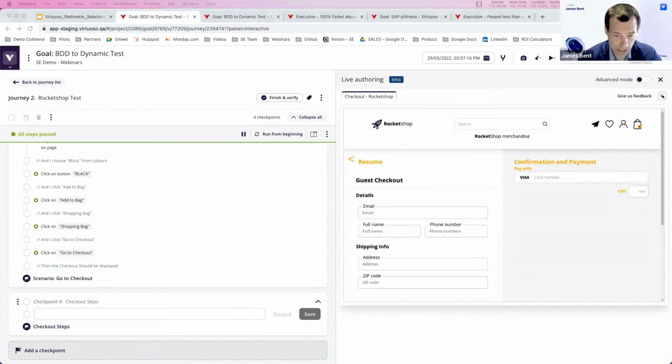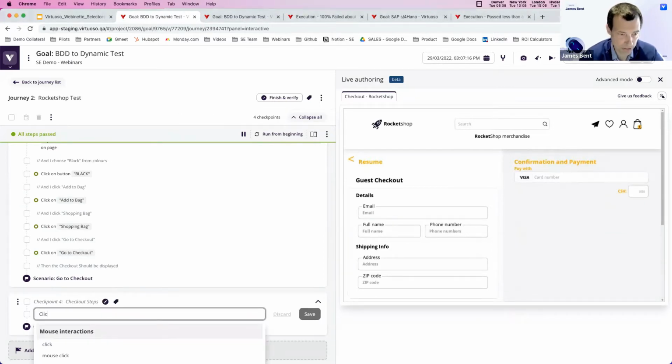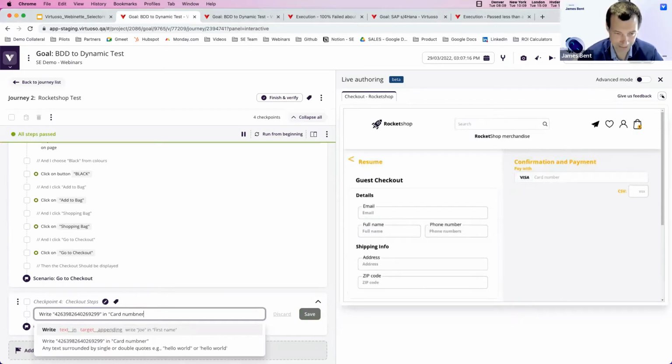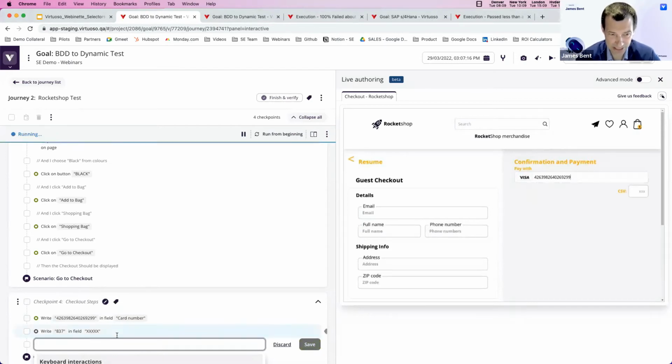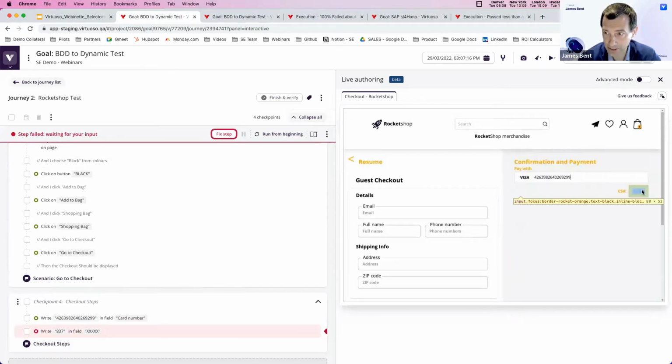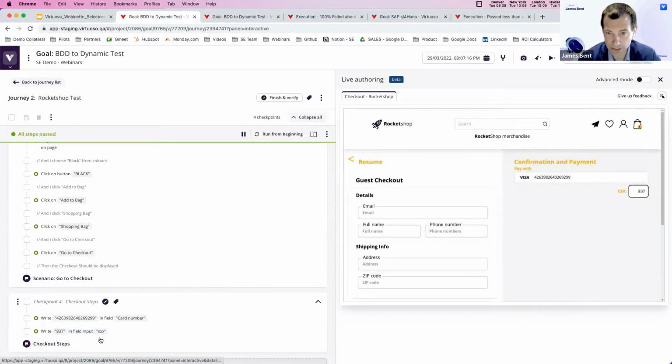Now, I'm going to write a step in here to show you how that works. In fact, I want to write this credit card number, and it's a dummy credit card number, so you won't be able to use it, unfortunately. I'm going to write that in the card number box. And you can see that will then populate immediately, so it executes. I could come in and do the CVV as well. So let's write 837, and I'm going to put in XXX, which is a typo. So I've actually done that incorrectly, but I can easily fix it and click here, and that updates correctly to execute.